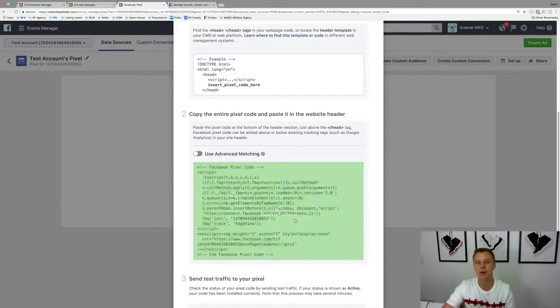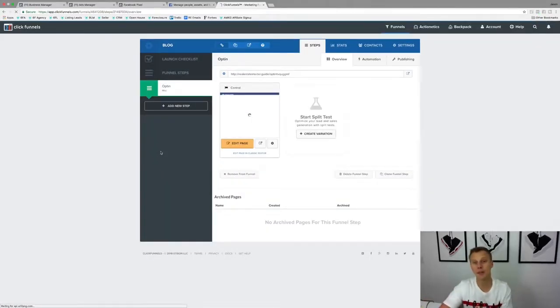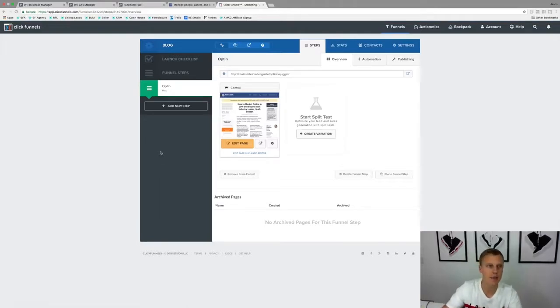It says copy to clipboard, and so you just copy that, and now you go paste it into your website builder or your landing page builder, your funnel builder, whatever you're using. All right guys, so I'm just gonna show you a couple of quick examples here. This is very commonly used, ClickFunnels, so I just want to show you guys where to go through and put the Facebook pixel on your funnels here.